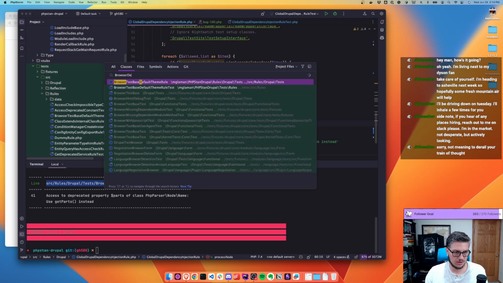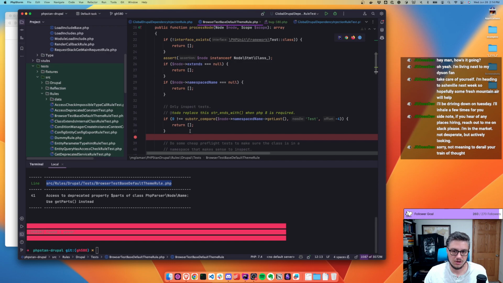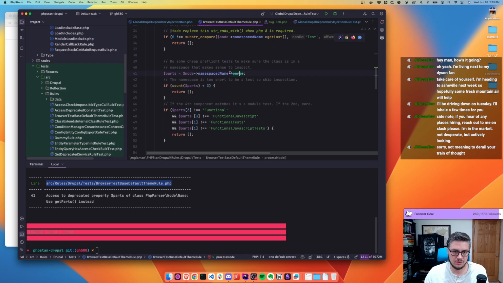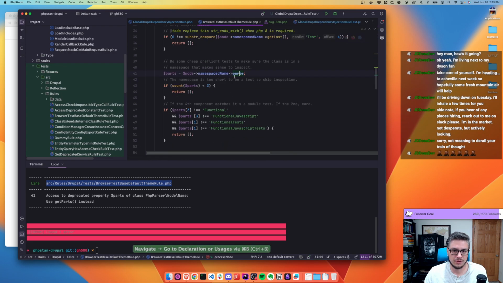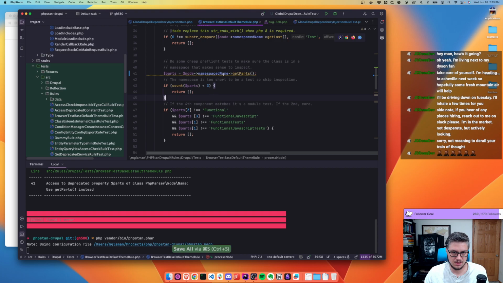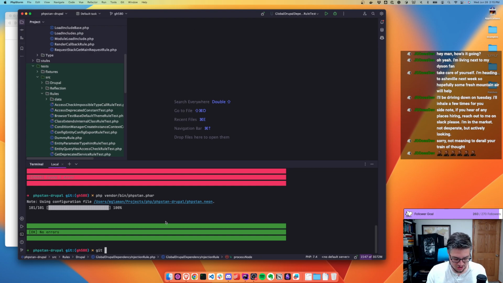So browser defaults theme rule 941. Did not trust me. It's not like my train of thought can be derailed very easily. Just happens. So I'm going to go ahead and I'll get parts just to fix that inline here. Let's go ahead and just rerun that. Because otherwise, I'm going to have to fix head, then rebase this branch. There's no point in going through all that extra work.